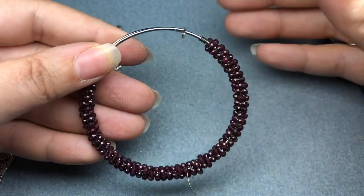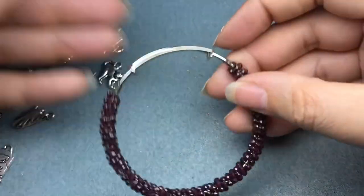Would I make another bracelet like this again? Absolutely. It's not going to be for a while, though. I am a little mad.